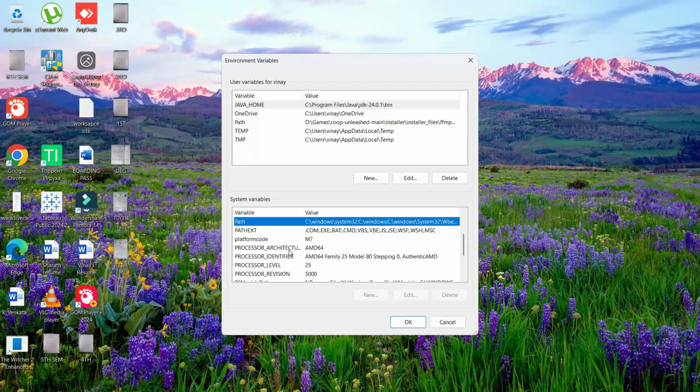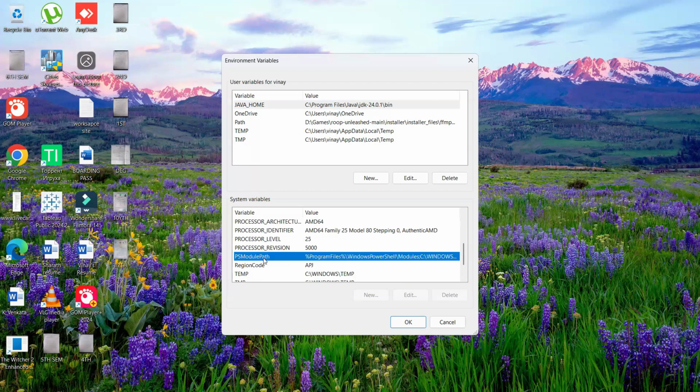Select the PS module path. Okay, you're not able to click on it too. Did you connect any VPNs? Oh, no, sir.